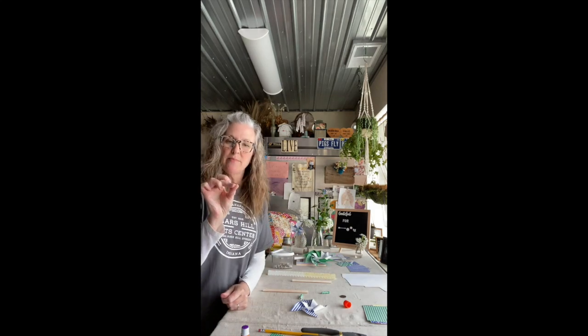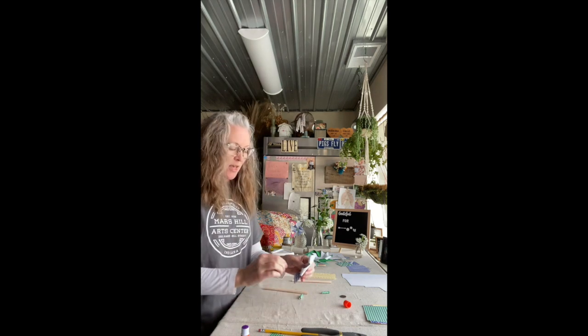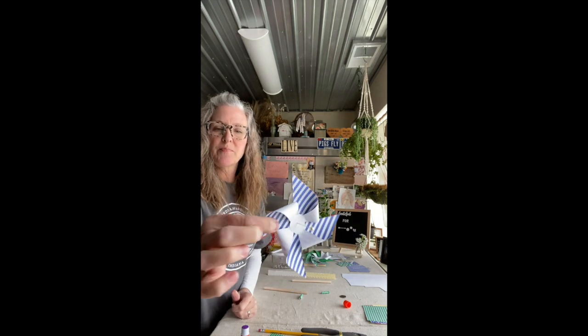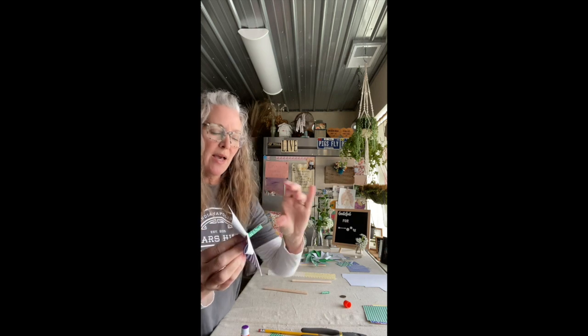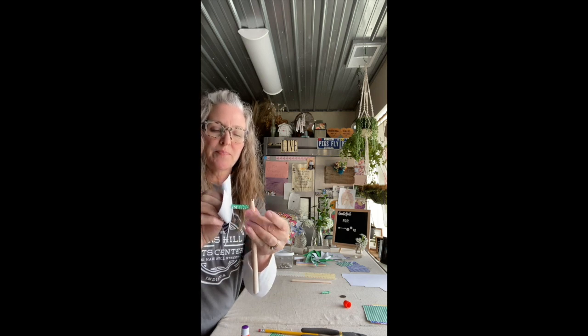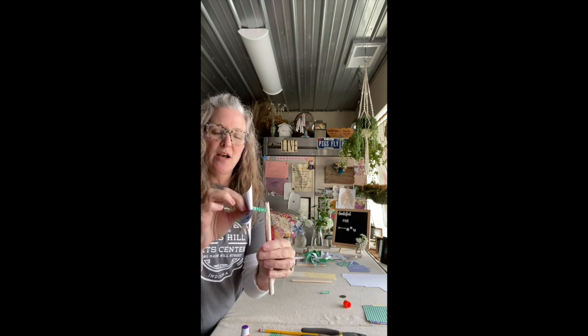So you want a stick pin. Just a straight stick pin will work. And we're gonna press it through the very center of our pinwheel. So, like so. Then we're gonna add our little appendage in the back. And then we're gonna stick it through our paper. Be really careful with stick pins. But putting it together in this fashion is what's gonna allow it to spin.